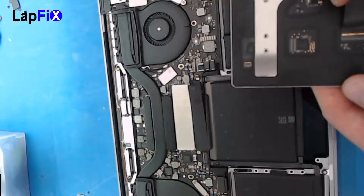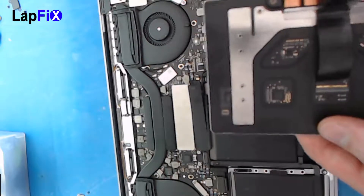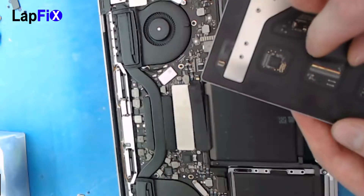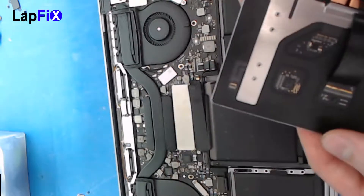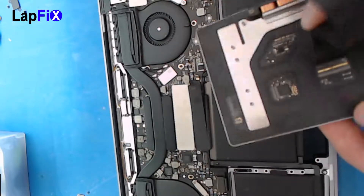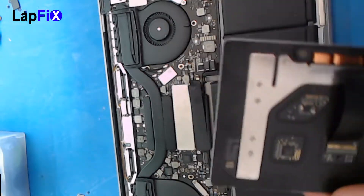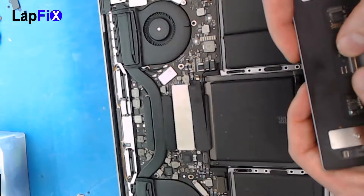Try not to bend the cable — you can crease it a little bit, but you have to be very careful because it is fragile. It feels like it's kind of stuck in there. Sometimes you get a little bend and just kind of shove it in like that. Sometimes you get a little crease, then you just shove it in on this side. Once it kind of looks like the other one and matches up, then you can just close it up.